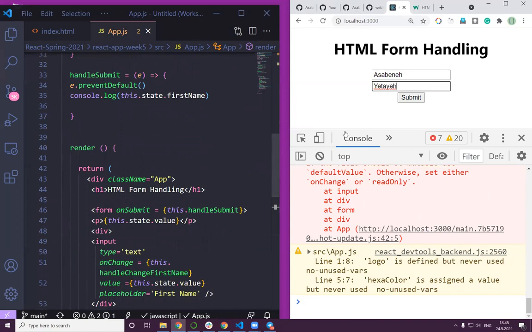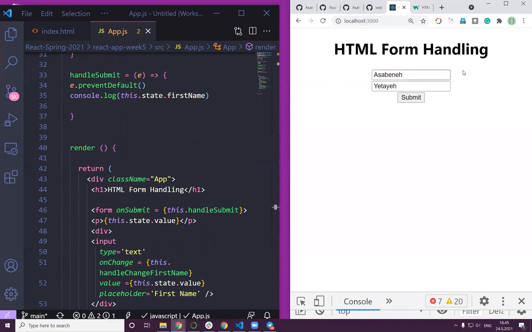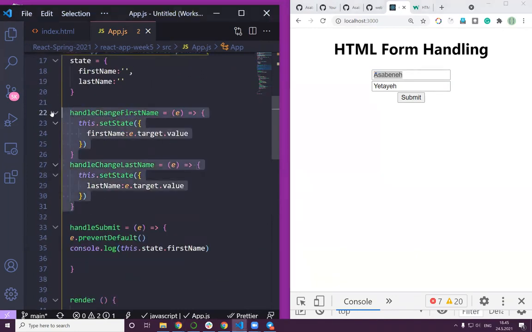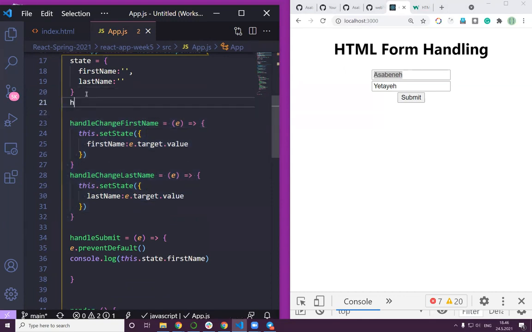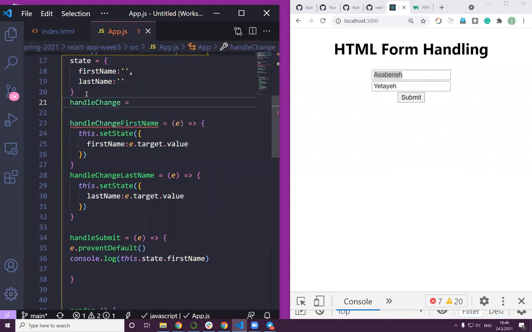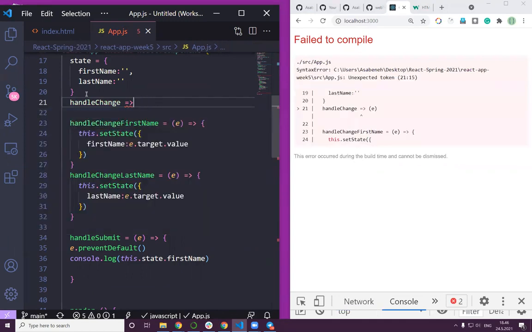But how about if you have a form that takes maybe 20 or 15 fields? Are you going to write that amount of functions? Well, it's easier with one function that does it for each. Yes. So how can we develop a single function that takes care of everything? Let's get back to handleChange. Handle change should manage to take care of this, I think.